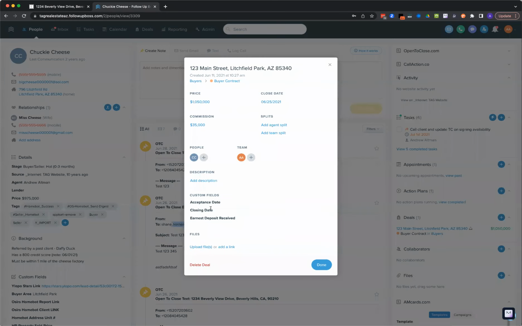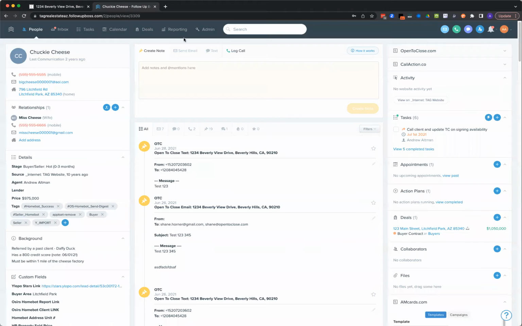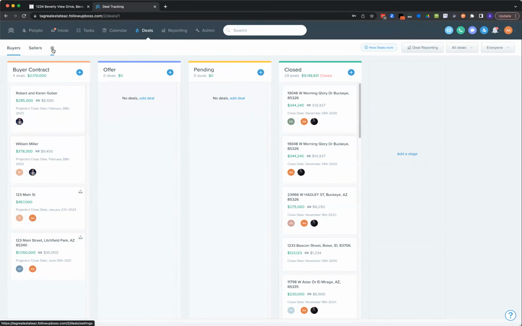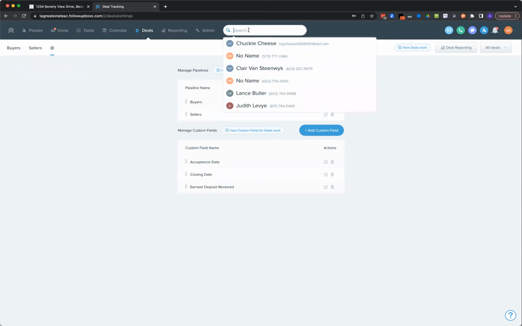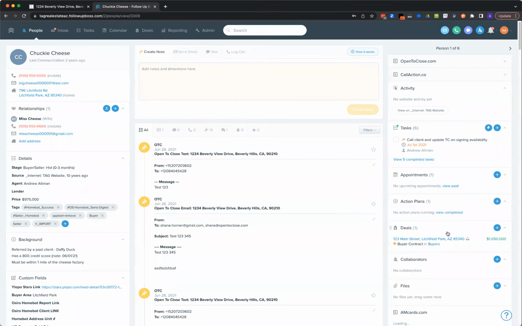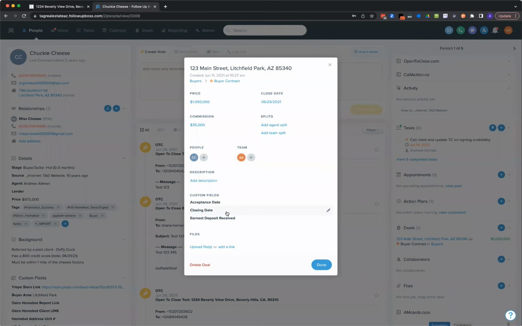So in deals, we have the ability to do custom fields, and you can come down here and literally insert every field that you have in open to close here in the custom fields. You'd have to go to deals, and then you have to go to this little star button here, and then you can put in your custom fields here. This is recorded too, so if I'm going a little fast, you can go back and review this recording. So let me go back to Chuck E. Cheese here. You insert all your fields, you can come here, and then you can tell open to close to send these field data over here.